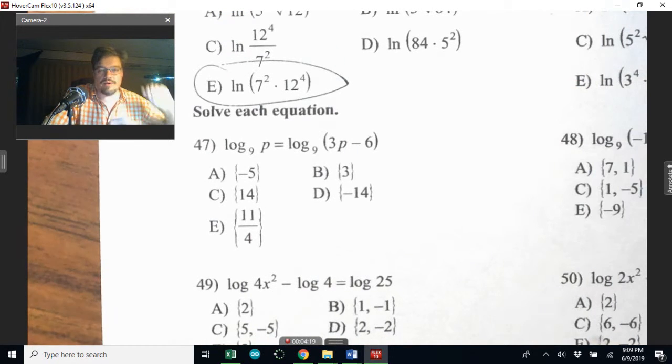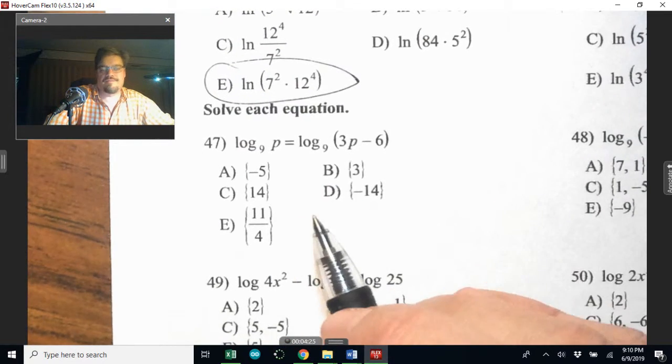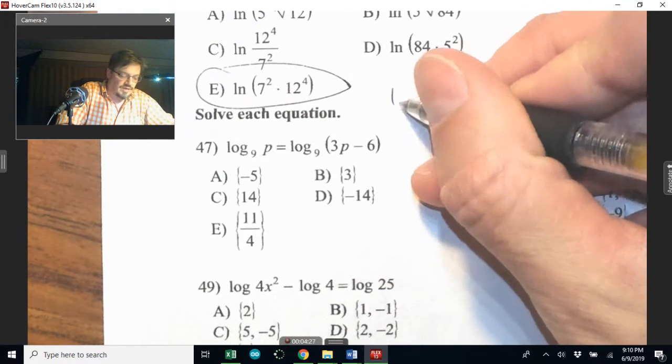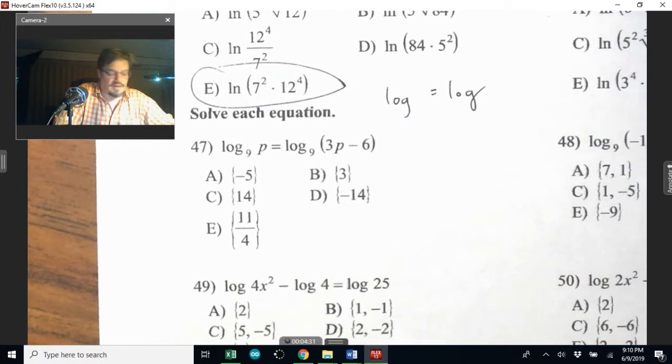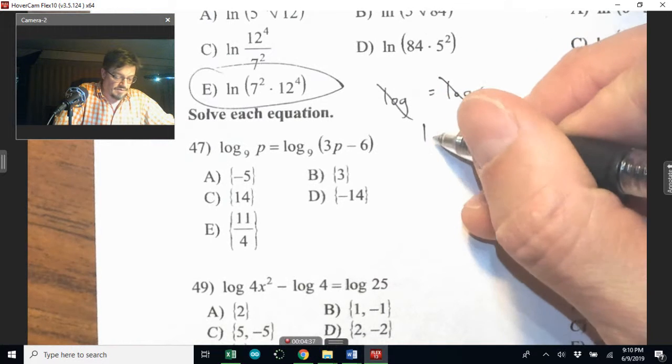Okay, so now we're going to solve these. Now solving these equations, looks like we got 6. Now there's really 2 situations. You have a log equaling a log like that, okay? And then when that happens, you can just cross them out as long as they have the same base, and they will on this test. Sometimes though you have more than one log.